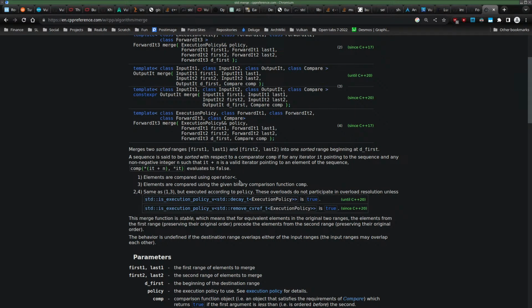Elements are compared using operator less than. Elements are compared using the given binary comparison function comp. Same as the first overload, but executed according to policy. These overloads do not participate in overload resolution unless the execution policy check is true.